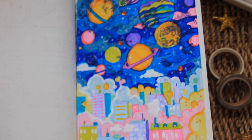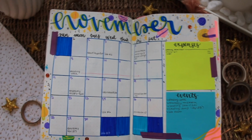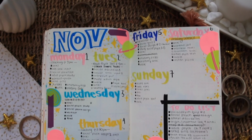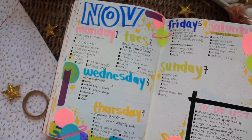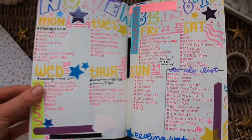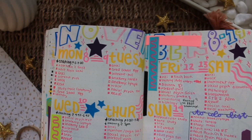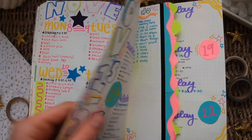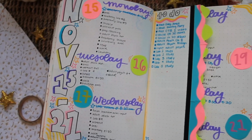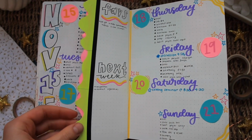For this theme, I did a very colorful kind of space theme, I guess. I used a lot of these post-it notes that are super colorful and neon, and I played around with a lot of different bright colors, which was really fun because for the past couple of months prior, I was doing pretty neutral themes. For example, in this one, I used a pink marker for my daily to-do list. I also included some star stickers and some black washi tape as a little accent, and this one has a little Dutch door situation going on. So it was a really fun month to create spreads.